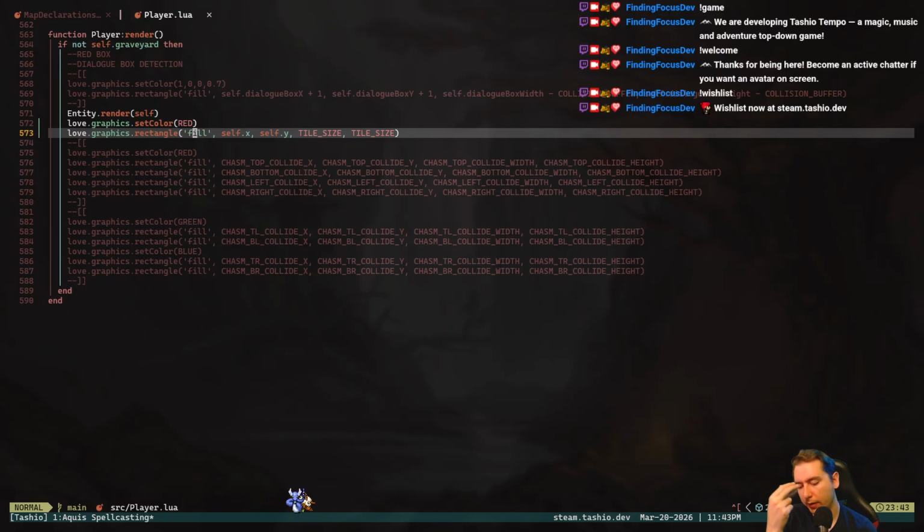But I'm trying to think, it's almost like we need an aqueous hurtbox or aqueous hitbox object so that we can modify its position in space, because we're not doing anything useful if we just modify the X and Y in the rectangle draw here.